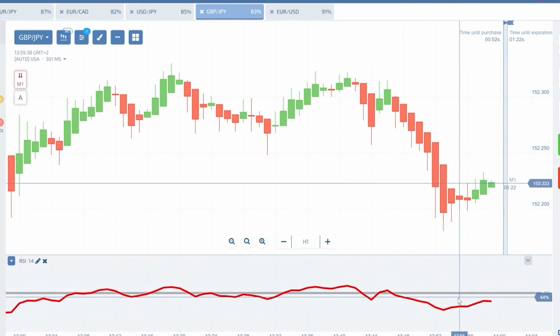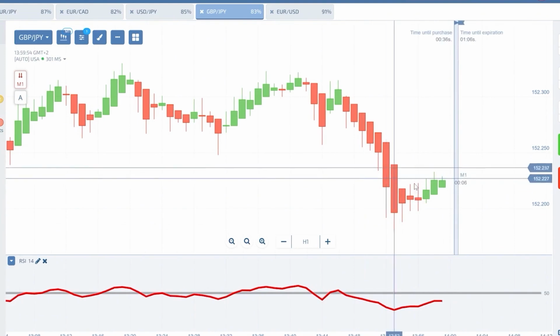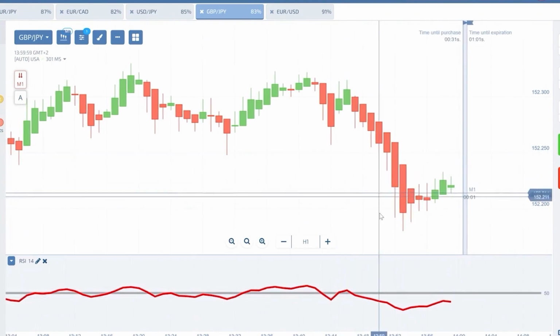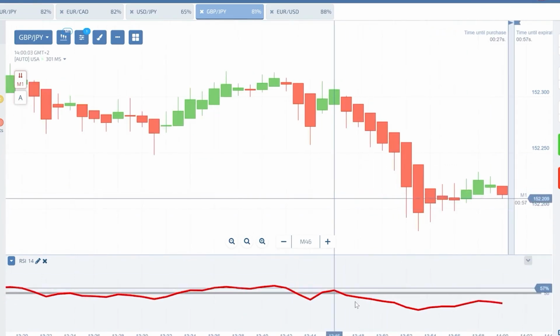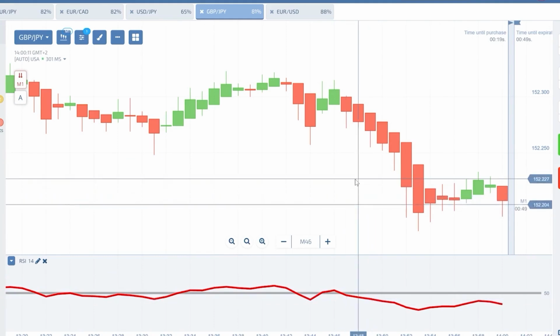The key point of this strategy is to enter a trade at a point where both the RSI and Heikin Ashi candles confirm the trend. This means we need confirmation on both the Heikin Ashi chart and the RSI indicator. In general, as I mentioned, whenever the RSI breaks the 50 level and moves downward, we are actually waiting for a sell trade or a downward move. But how does the Heikin Ashi chart itself confirm this signal in addition to the RSI?